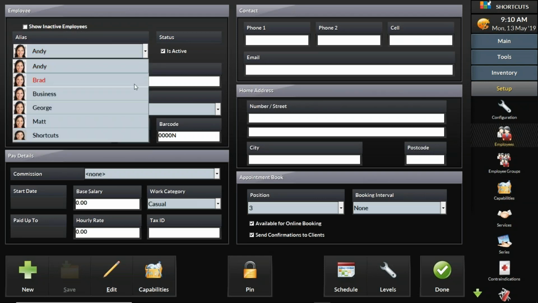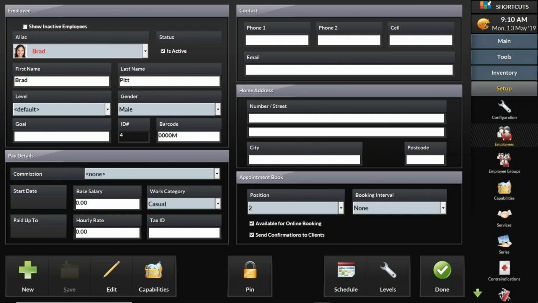Remember, Brad is not available to do certain services, my razor services. If Brad was a brand new hire and I did not want him even being available for online booking for any service, then in the bottom center of the screen, there's a little checkbox that says Available for online booking. If Brad was perhaps my apprentice and I don't want to allow customers to book him online, I can disable that.